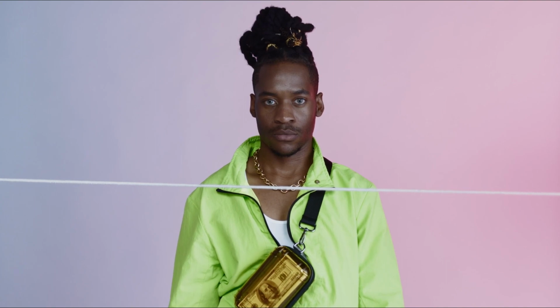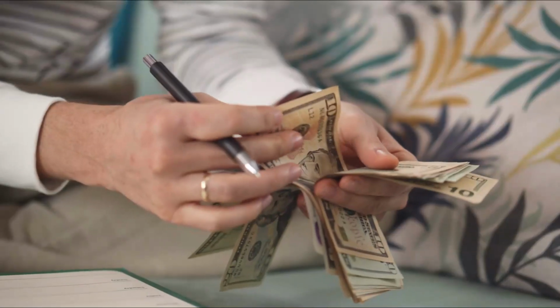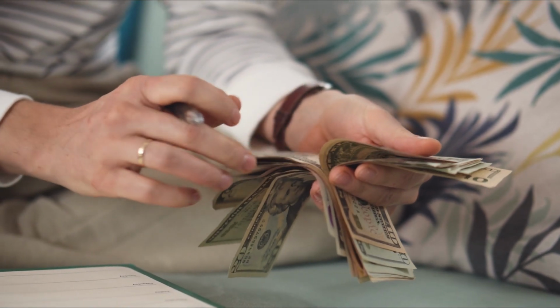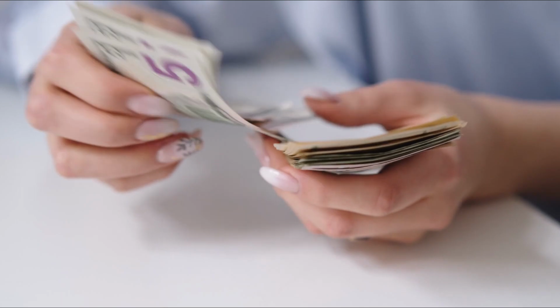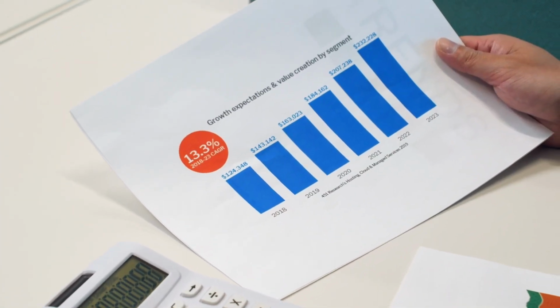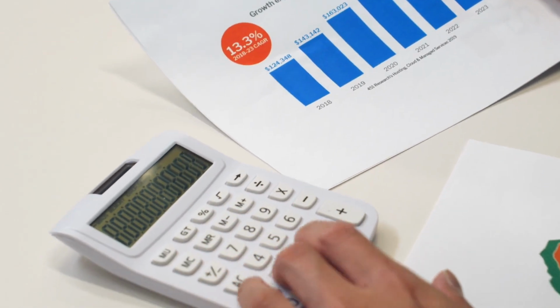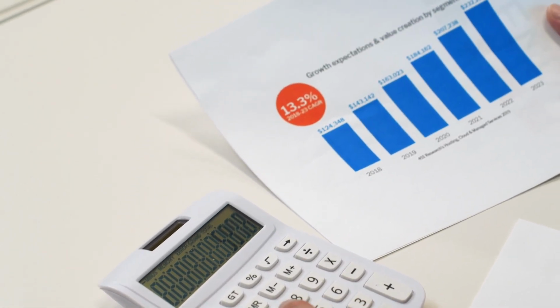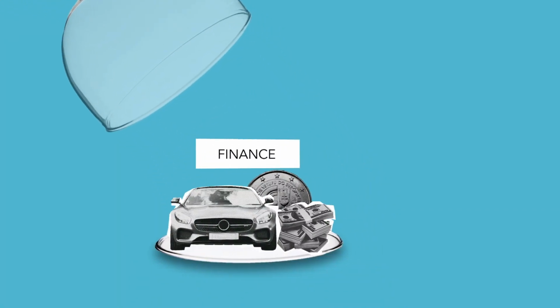So let's get started. Understanding real estate investing. To begin, let's start by understanding the fundamentals of real estate investing. Real estate investing involves purchasing properties with the goal of generating income and/or appreciation over time. There are various investment strategies, including rental properties, fix and flip, real estate investment trusts (REITs), and more. The key is to find a strategy that aligns with your financial goal and risk tolerance.